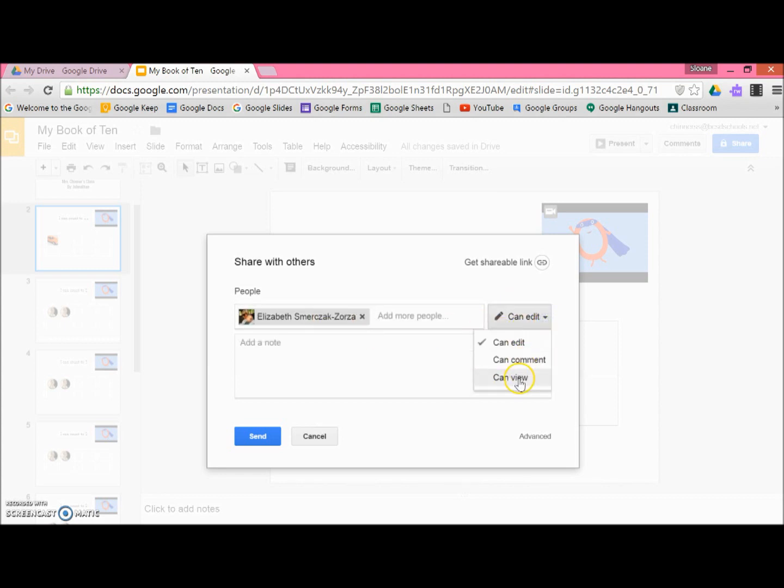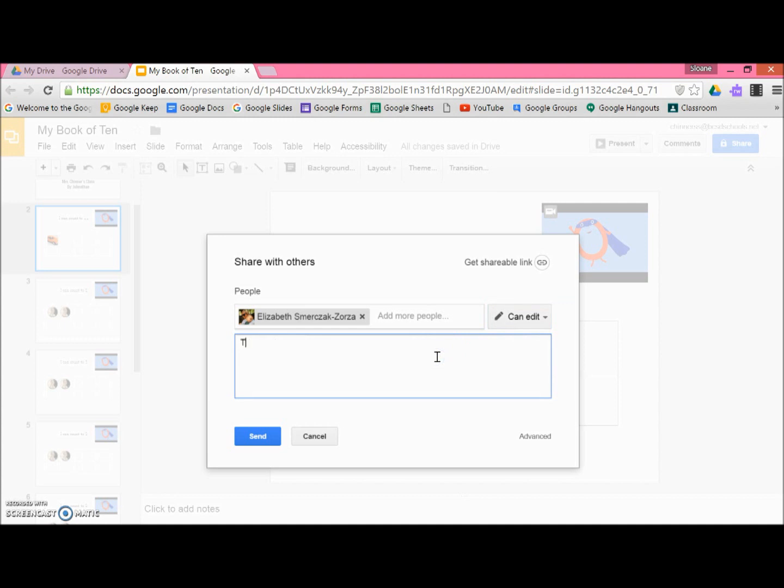If I just want them to be able to view the presentation and not make changes to it, I could select Can View. If I wanted them to be able to comment on the presentation but not be able to make changes on it, I could select Can Comment. Or if I want her to be able to go ahead and change things, I can select Can Edit.